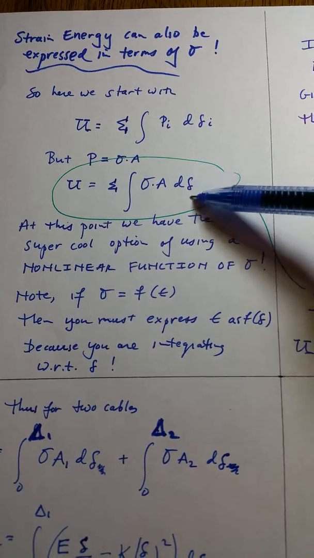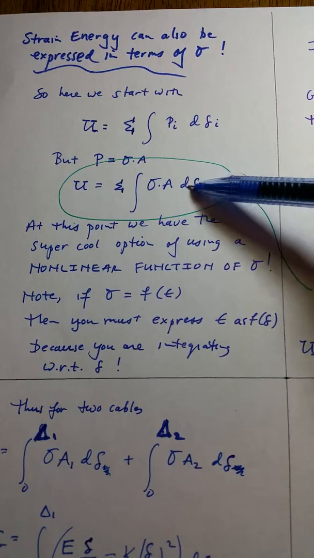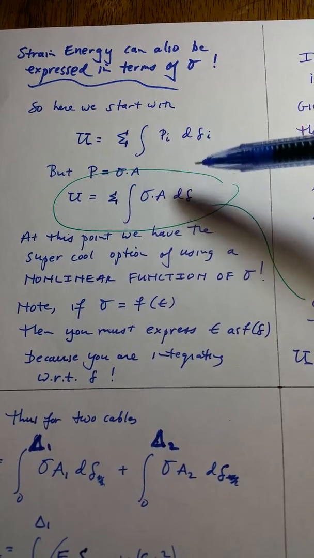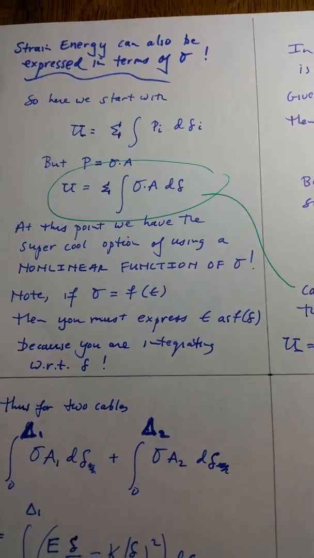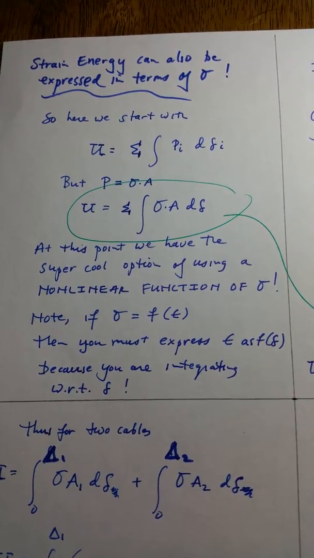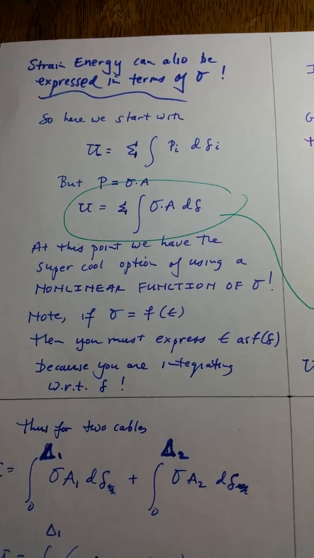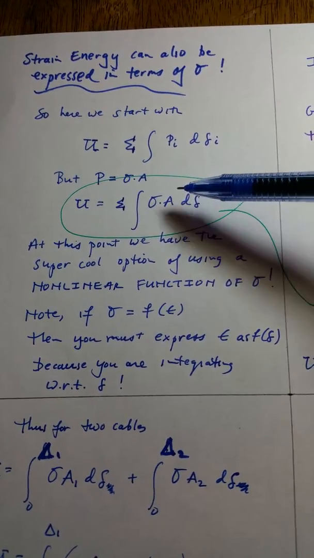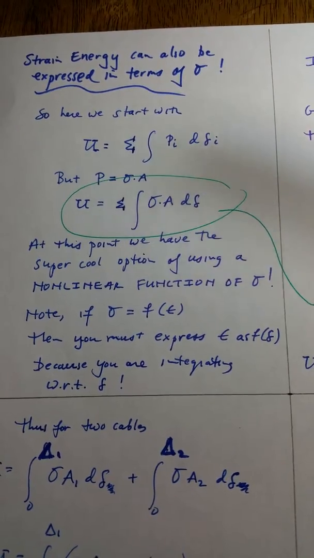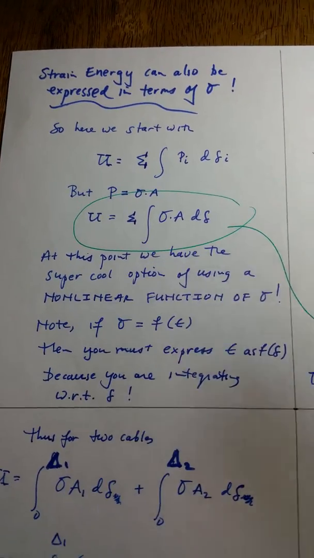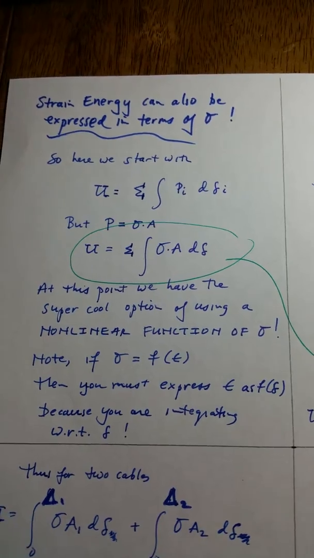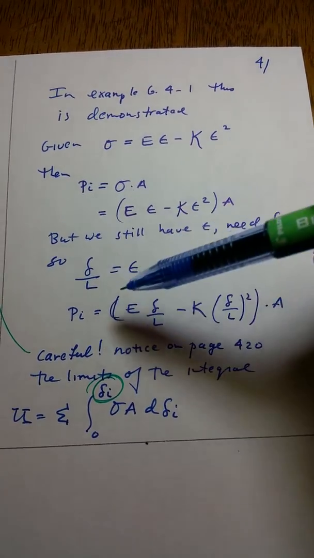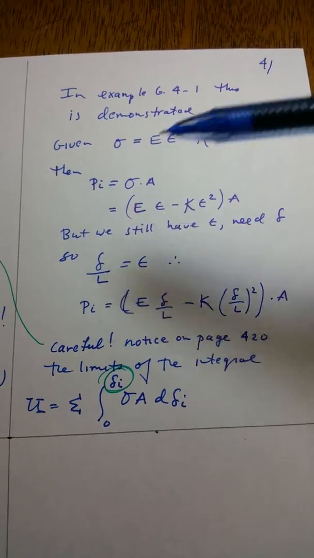But we need deltas, not epsilon in here. So maybe hit the pause button and think, well, how am I going to get delta from epsilon? This is one of the classic questions that I've asked so many times, and it's such a simple answer, but often people just get stumped by it, okay? So the question is, I have an epsilon in here, how do I get deltas? So when you're ready to unpause it, go ahead and hit play again. The answer, of course, is that epsilon is delta over L.